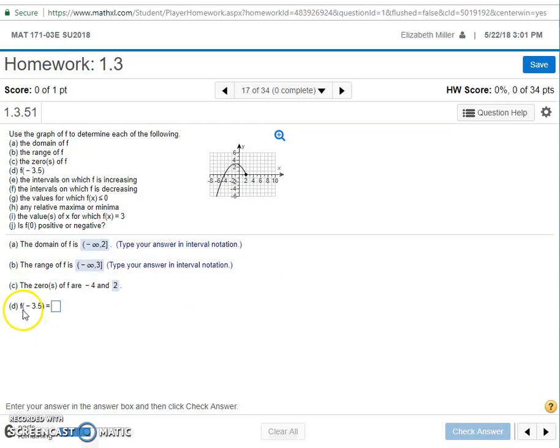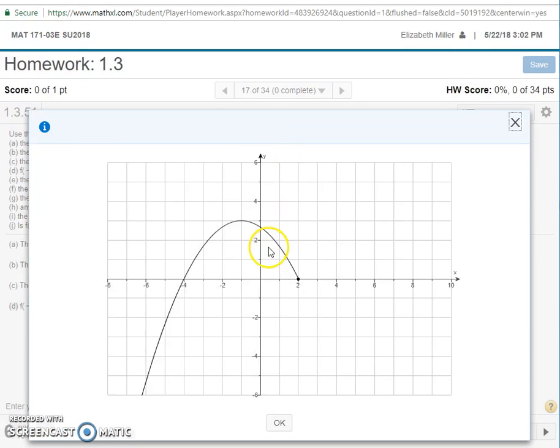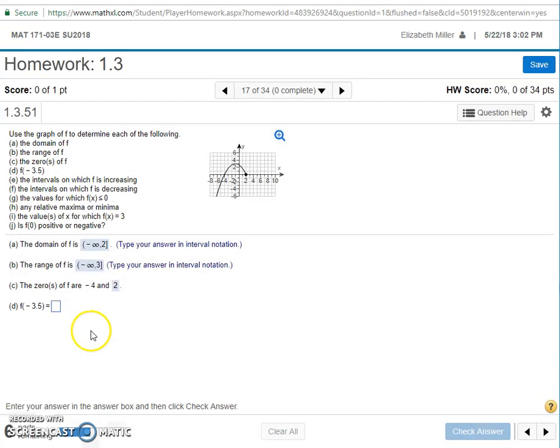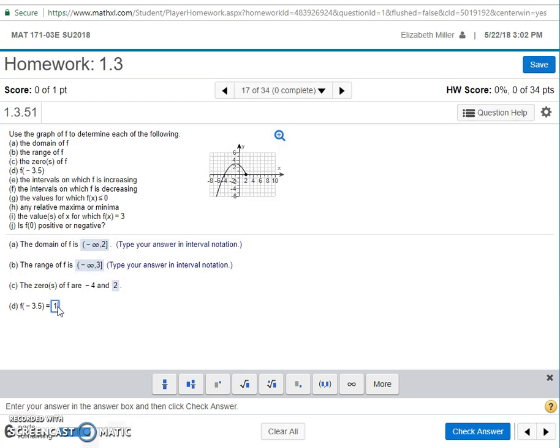The next thing is saying it wants to know f of -3.5. Remember, the number in the parentheses is my x value and the answer is my y value. So it wants to know if the x value is -3.5, what is the y value? -3.5 means we're in the middle here, between -3 and -4, and if I go up, my function is right here at 1. So f of -3.5 should be 1 because that is the y value of the function at that point.